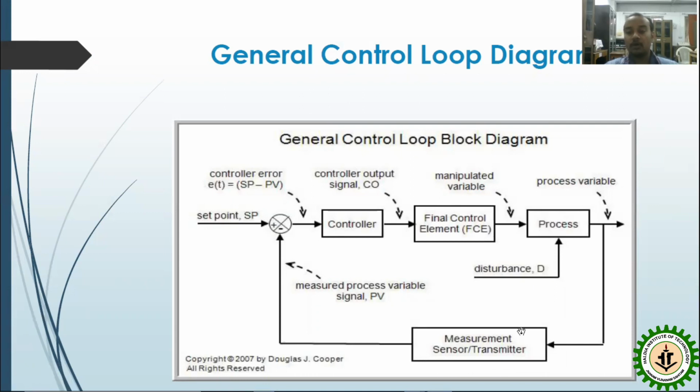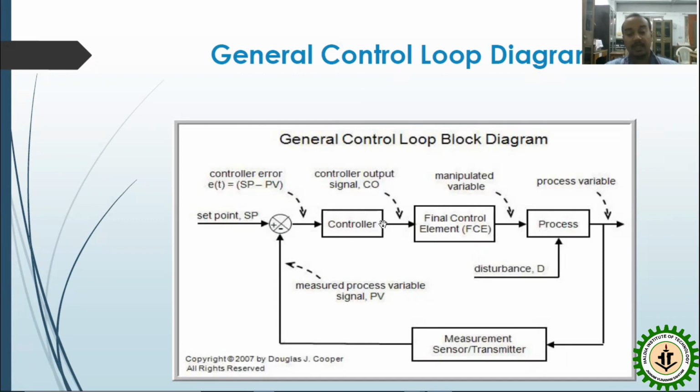The measuring instrument or transmitter will measure the parameter of the process and give it to the feedback path with the summation block in which the set point is given. The set point is provided by the operator from the control room, and it will be validated in this summation block. If there is a mismatch, an error will be generated. This error will be transferred to the controller section, and the mathematical calculation and corrective action will be taken by the controller.